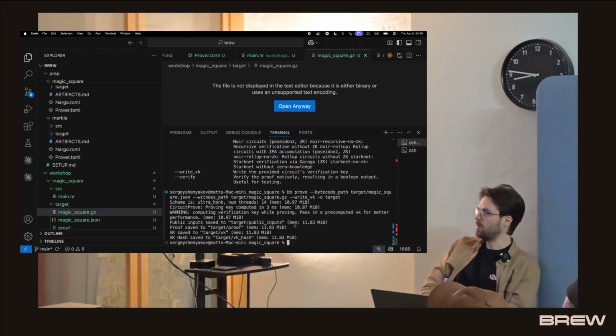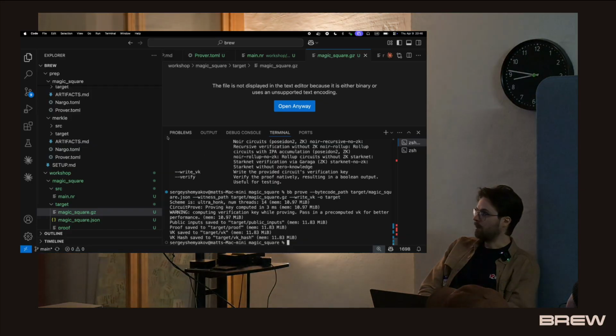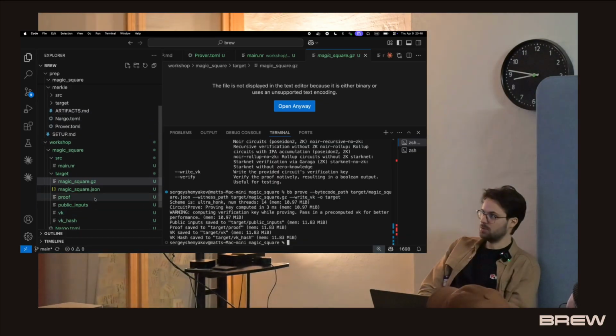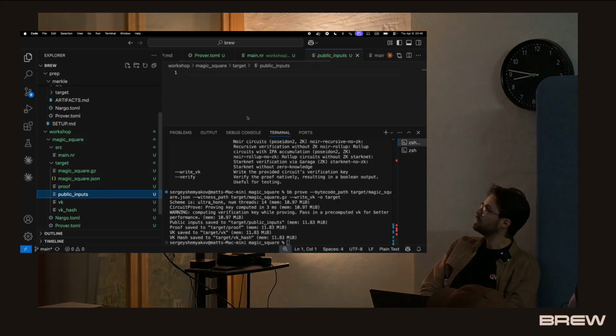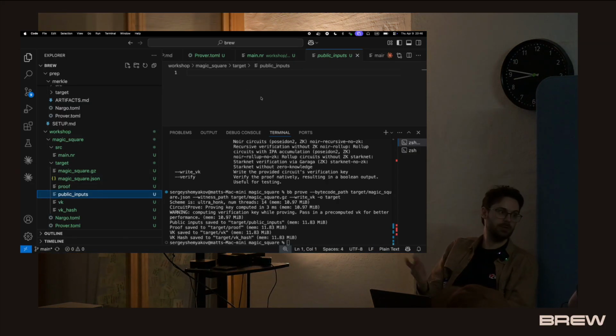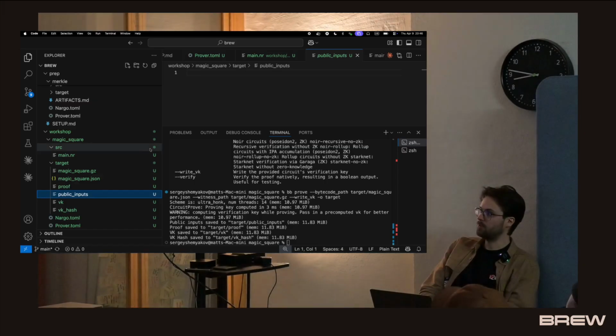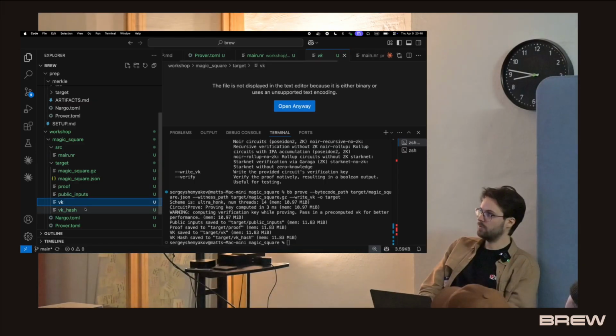It shows you how much memory it used. This is quite a simple program, but you see already 11 megabytes is not nothing. It generated a proof, and a file with public inputs, which is empty because we have no public inputs. All the inputs are private. This is a couple of verification key hash needed for verification.